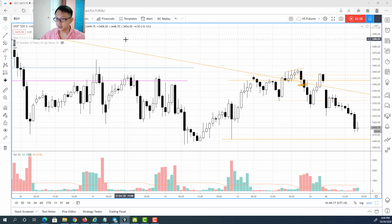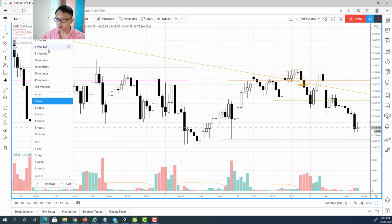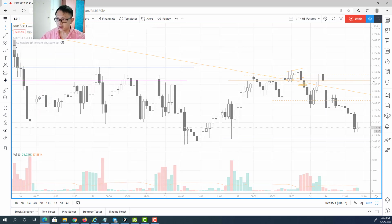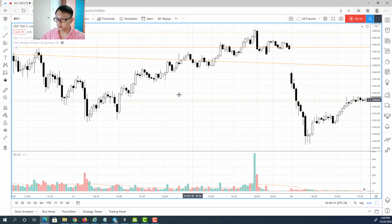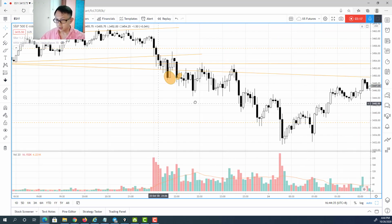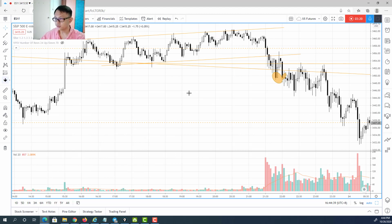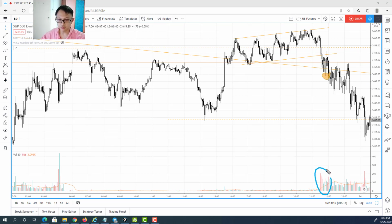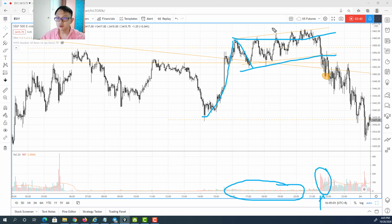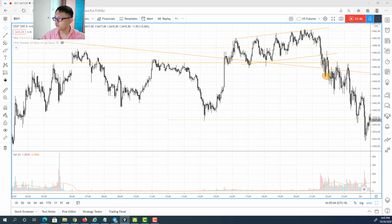So let me just get down to the 3 minutes time frame and review the session. Okay, so as you can see in this 3 minutes chart, there were quite a few potential trades happening, because I wasn't trading, so that's just based on my review. First of all, you can see that just prior to the US opening session, which is at around 9:30 p.m. my time zone, and prior to that at around 4 p.m., we have seen a good rally up, followed by a change of character which defines this upsloping trading range. And this upsloping trading range eventually resolved itself into a distribution range.